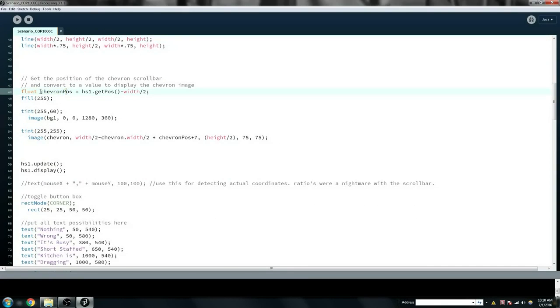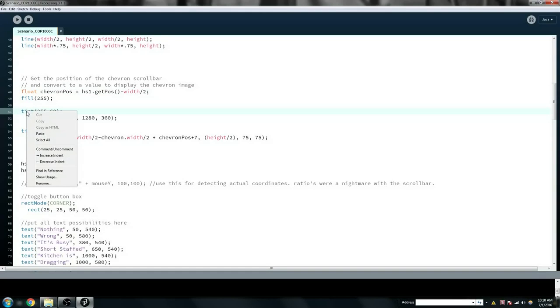This is the float variable. So this is the position of that little chevron picture, that little needle. It changes with, I think, up to like 4 significant digits after the decimal point. So it has to be a float, and it sort of is relational to the width of the screen.